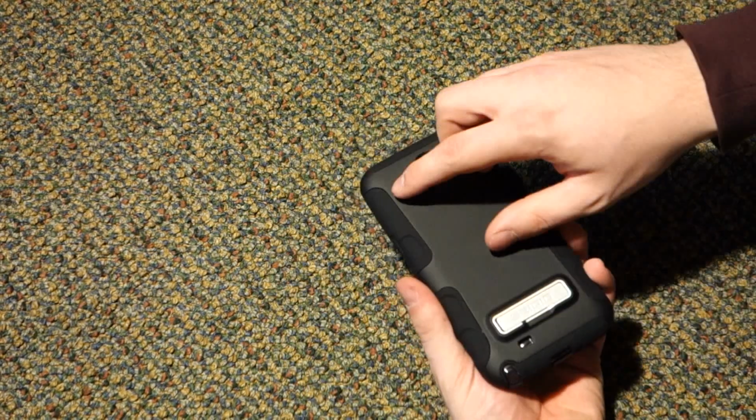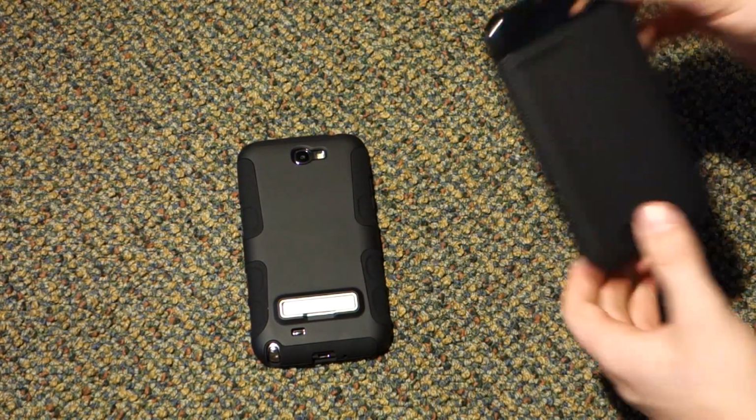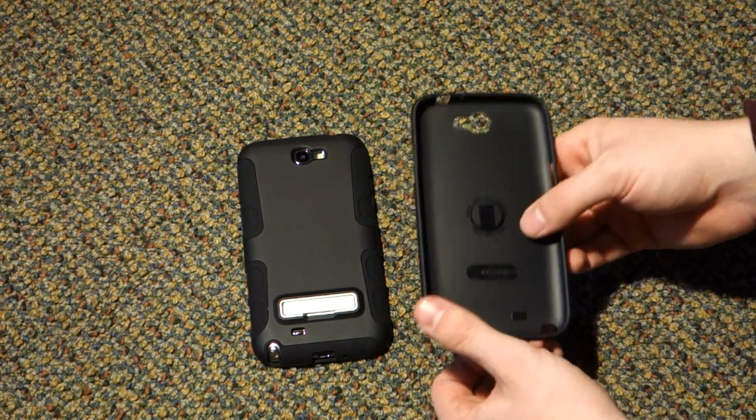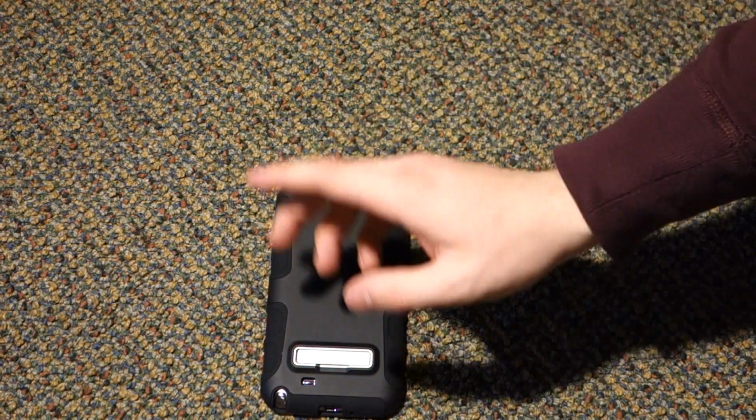And that's just another point I want to make, about a hard plastic versus a very pliable gel-like material, or even more flexible, like a pure silicone case or silicone sleeve, is that they don't really provide any added rigidity. And what I mean by that is, if you have the phone in your pocket, and I know they say don't put your smartphone in your pocket, because it puts a lot of pressure on it depending on how tight your pants are, if you're sitting down, standing up, doing whatever.